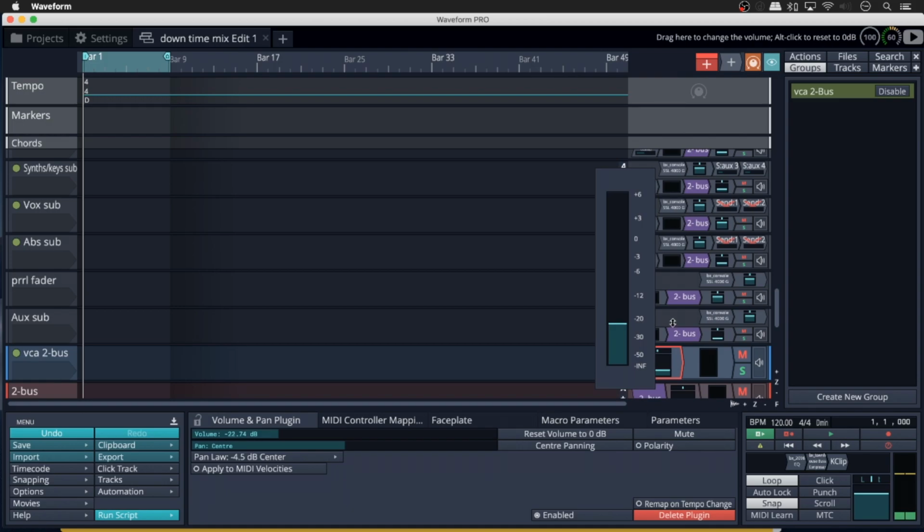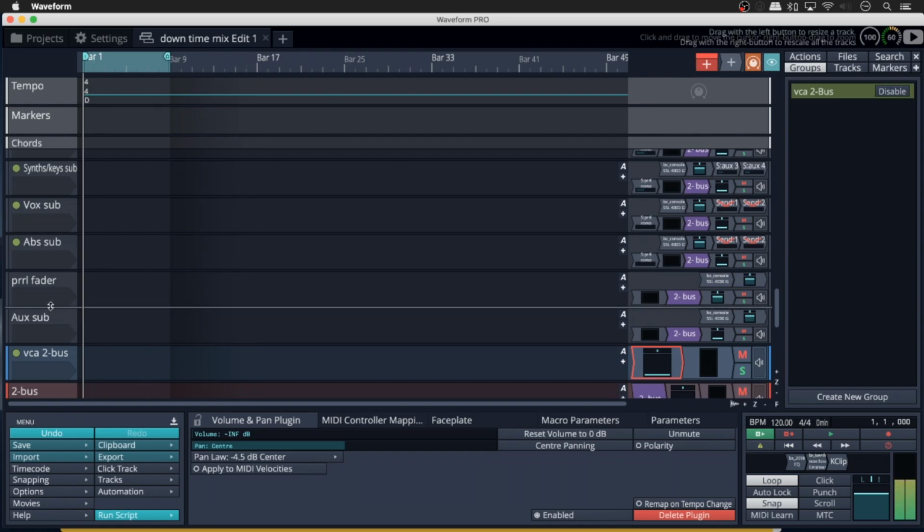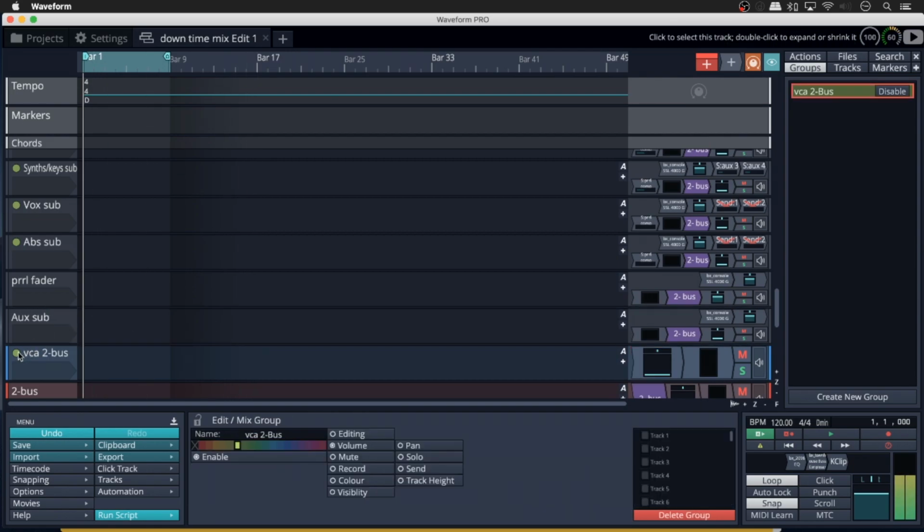Okay. See? See how that already jumped straight up to the top because it's already from zero. It was already up. So when I move it up, it goes to the position it was, then it just jumps straight to the top. But that's what I'm showing you. Once you get it where you are wanting to use certain elements and stuff, I would just cut the VCA off. I would just disable the VCA.